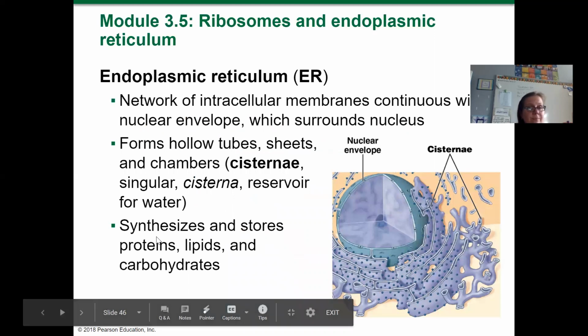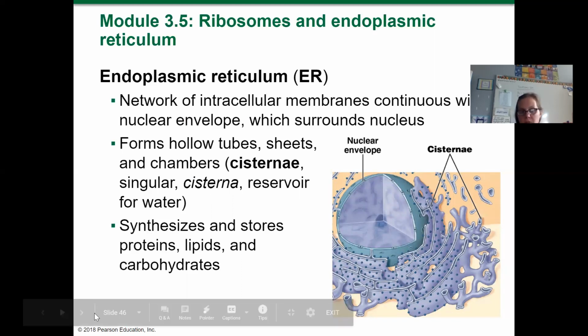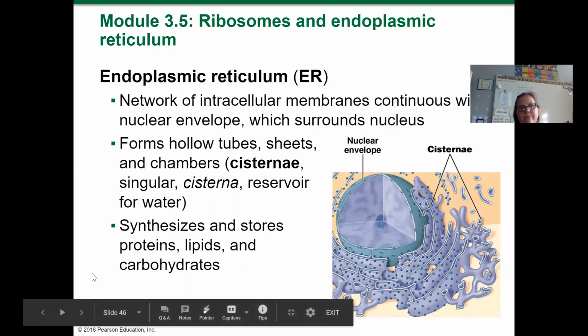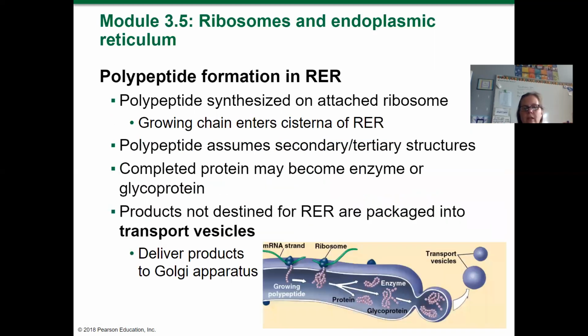The endoplasmic reticulum is a network of membranes. This is part of the membranous organelles. And they are basically a network, kind of like a maze. They remind me of a maze. Okay, some have ribosomes, some don't. The ones that don't, that's the smooth, and that's where a lot of your lipids are stored and synthesized. And then the ones with the rough, that's where a lot of your proteins are synthesized and stored. Just go ahead and review that.